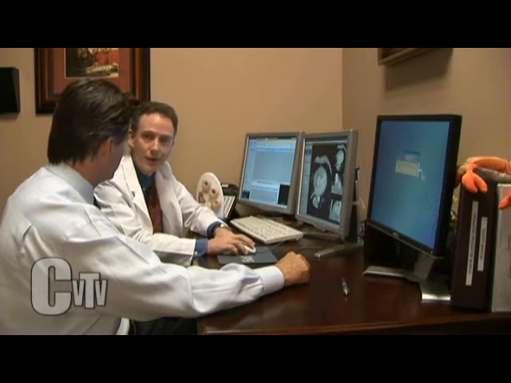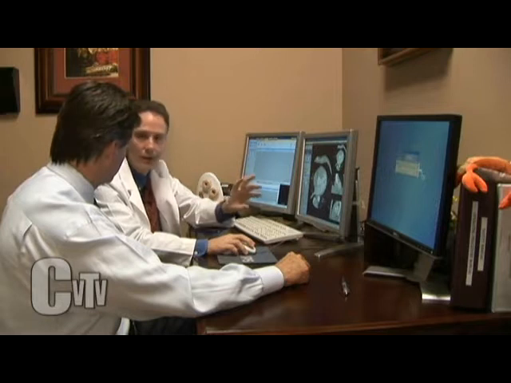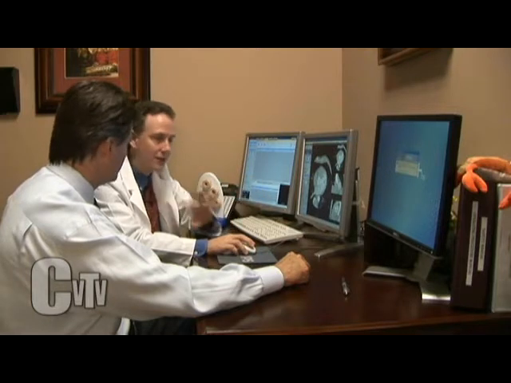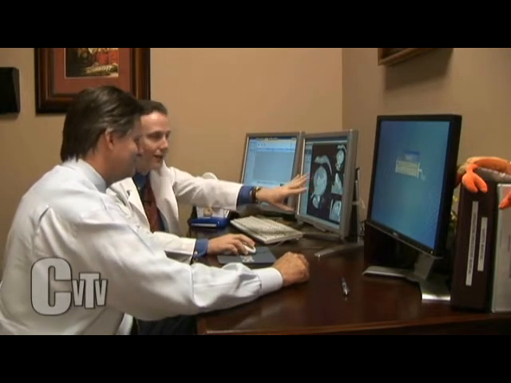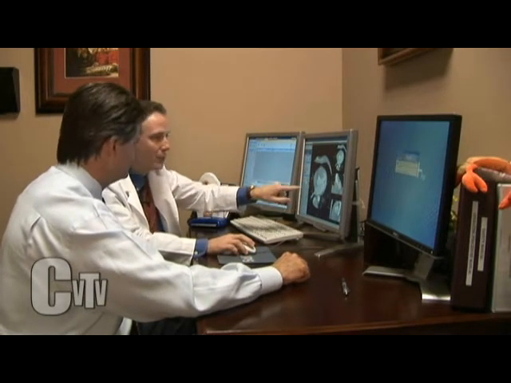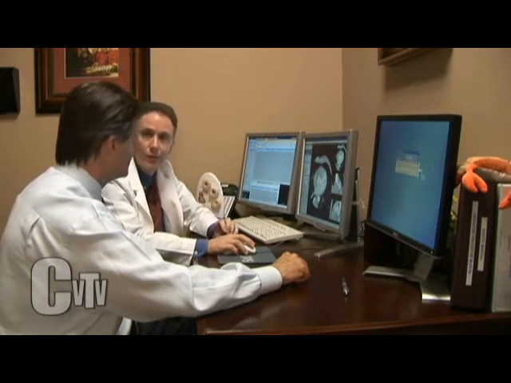Got the call yesterday from his doctor. It was an early stage 1A lung cancer. They took it out. He doesn't need chemotherapy. He doesn't need radiation. Complete cure. He's done. And had it not been for the scan, not only did we find that his heart was fine, but we also found this lung cancer that would have only shown up several years down the road when it's incurable and he would have died from it.